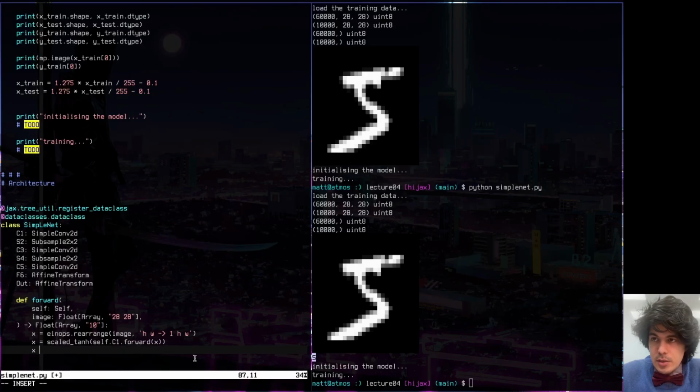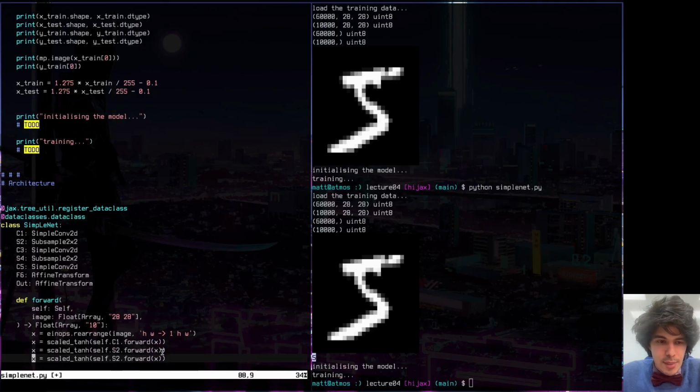Okay, and so then I can continue this with, actually, I want to do basically exactly the same thing, but with S2 instead of C1. And this subsample module, we're also going to define as having a forward pass, so that's fine. Then I want to do this with C3, and then with S4.